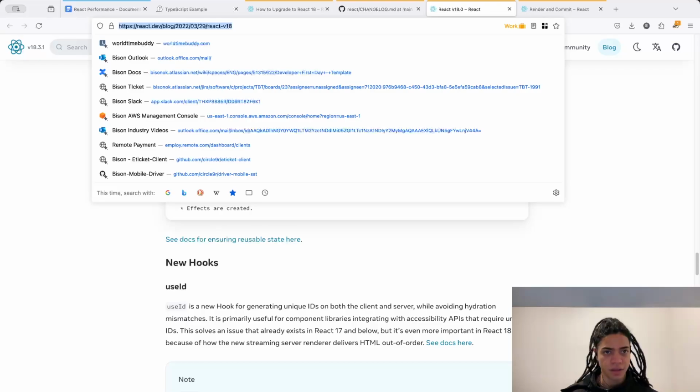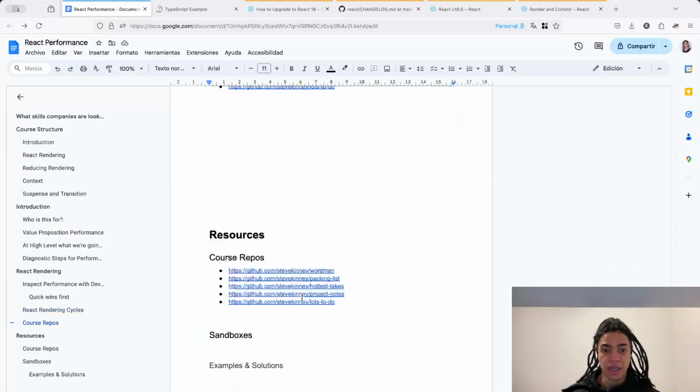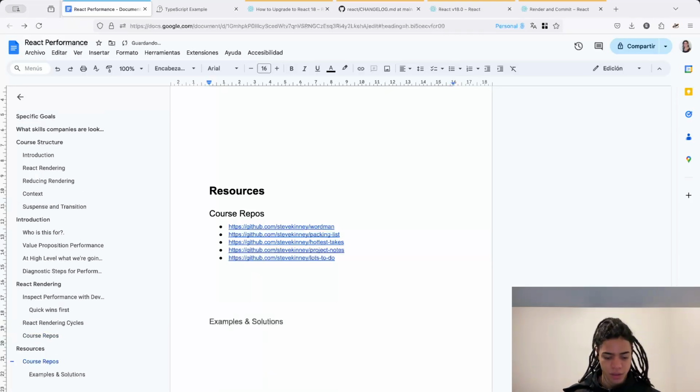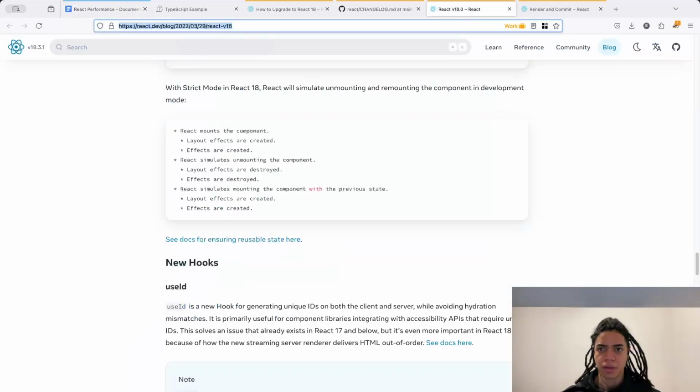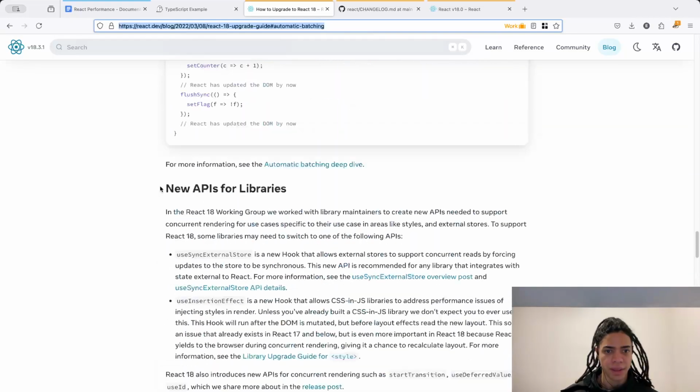This is React 18. This is the first time, by the way, I read the React documentation. React docs, the React 18 blog. Okay, first time I read about this. That's quite interesting. And how to upgrade.